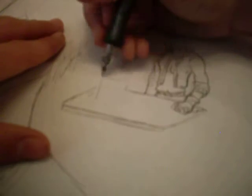Just occurred to me, from this angle, she is behind the desk. I think? I'm just gonna say she's behind the desk, so... Yeah, I don't even have to show the cash register, actually. That's good. That'll be good for later.